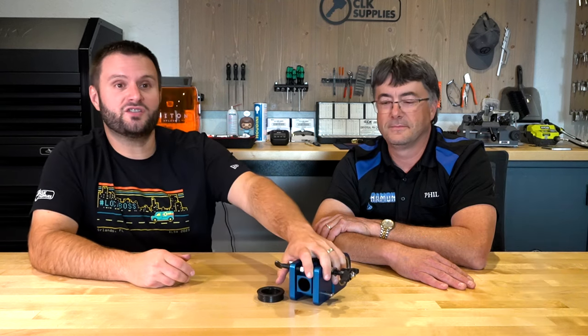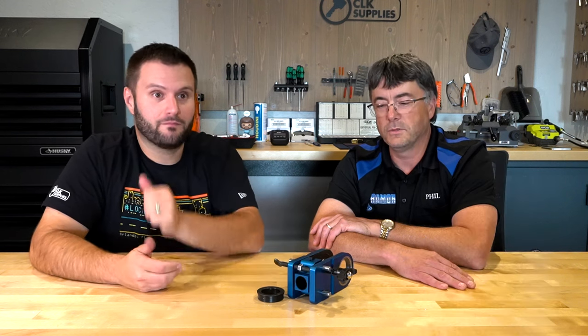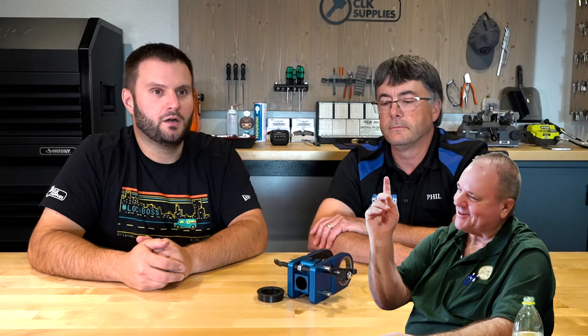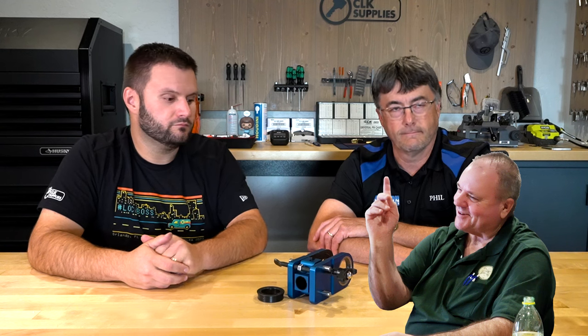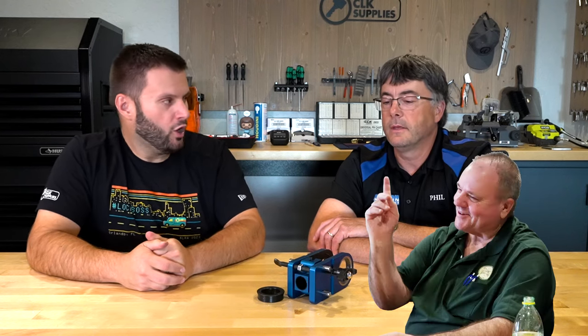We have the lock father sitting back here — do you endorse this jig? Yeah, because with the little one inch holes to put the through bolts, it's better than putting that other thing — the cup, as I call it, the little tea cup — because separate, you never get it perfect. But yeah, that's a great jig. And from your experience in the industry with all the jigs you've used — if you're buying one? Any new ones I'd buy would be that, because most jigs don't come with any rubber or padding on the inside and you scratch doors up, and you don't want that.